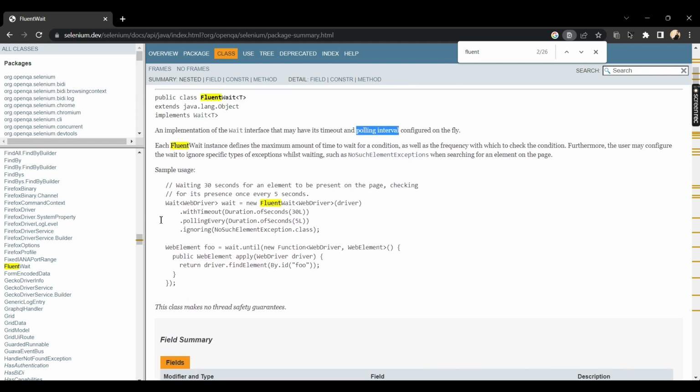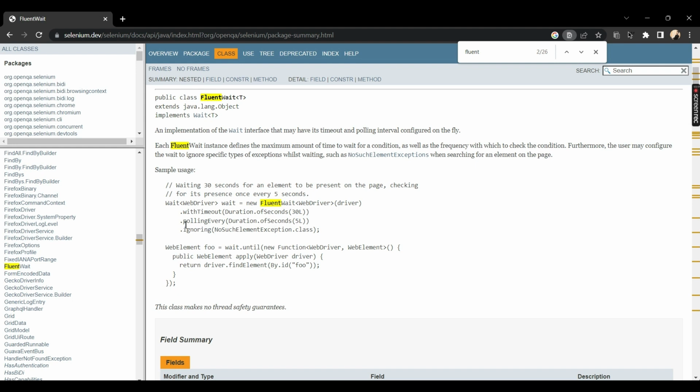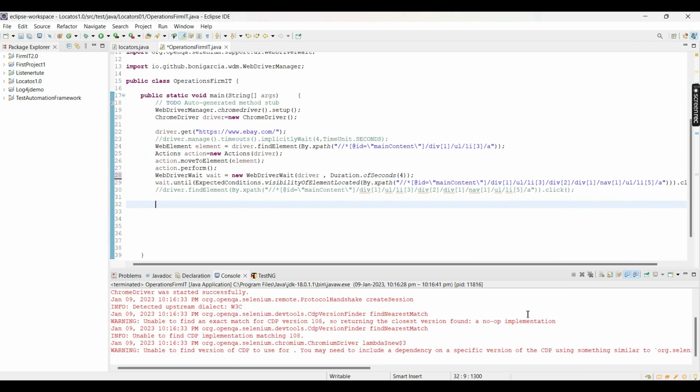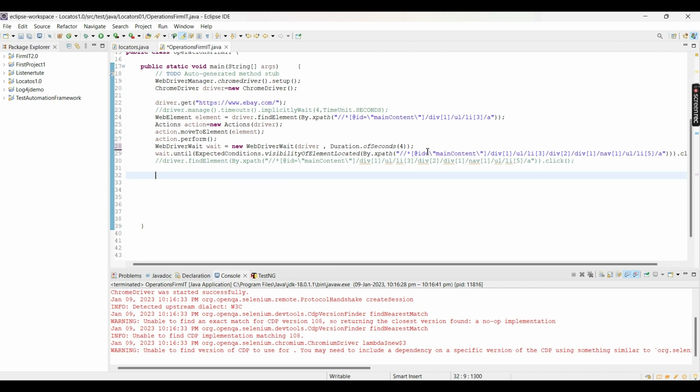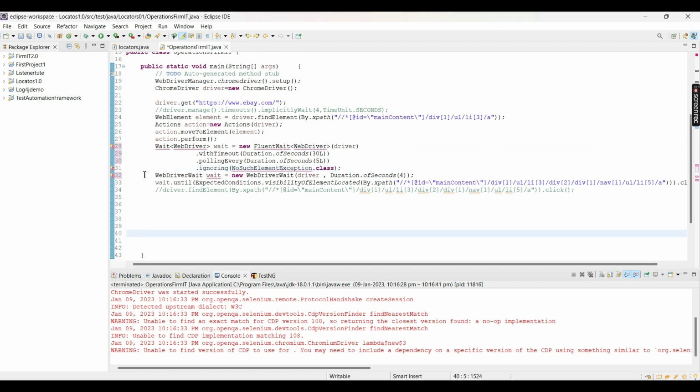So where is the script? This is the script for the fluent wait. I do not recommend remembering it, because I also do not remember it, and there are various other important things that you need to remember, right? So if you are able to remember, it's very good. If you aren't able to remember, just move to the Selenium Java docs and simply copy it, Control C, and then move over here and paste it, right? Control V. Okay, so let us comment out this previous explicit wait statement, so that we can use our fluent wait.